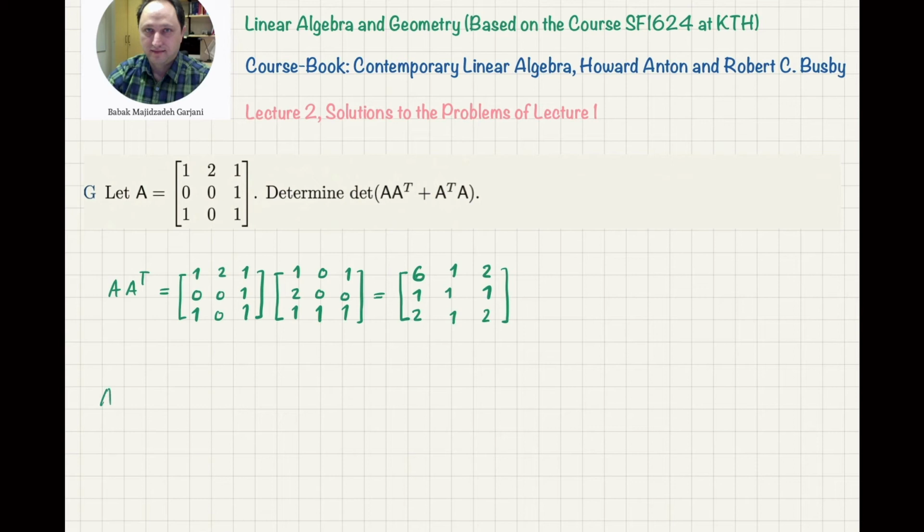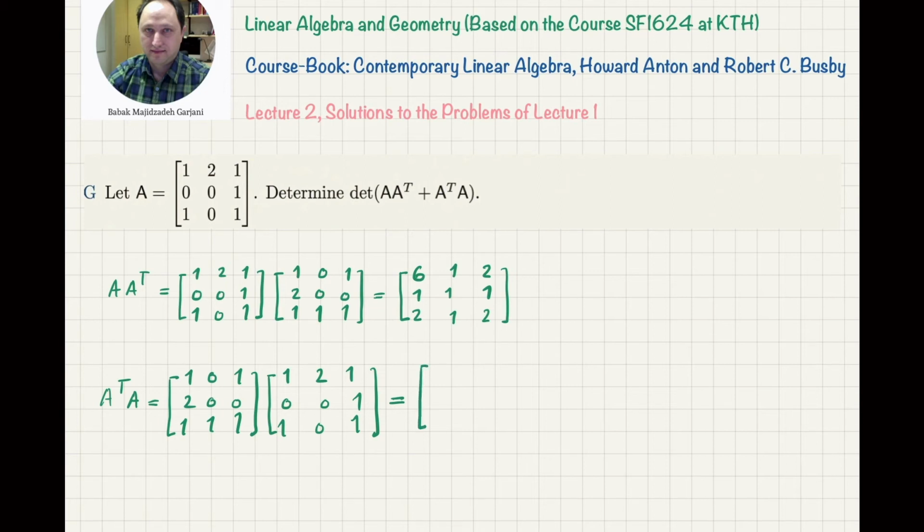Now I calculate A transpose A. To calculate A transpose A, I write the A transpose first, which is this matrix, as we did before. And then I multiply it by the matrix itself. We have to do this because we know that in general two matrices do not commute when we multiply them. So we have to do it once more. So then this becomes 2, then I will have 2 here and 2 here as well. 2 here, 4 and 2, 2, 2 and 3. Yes?